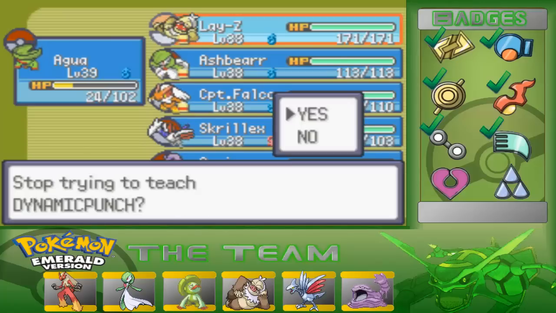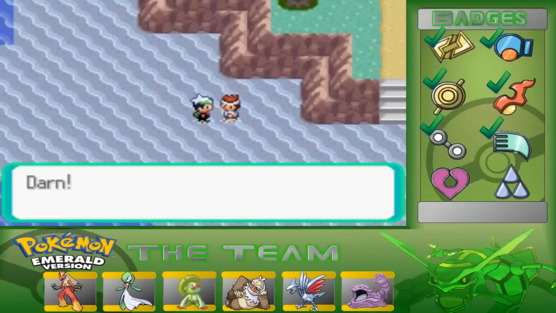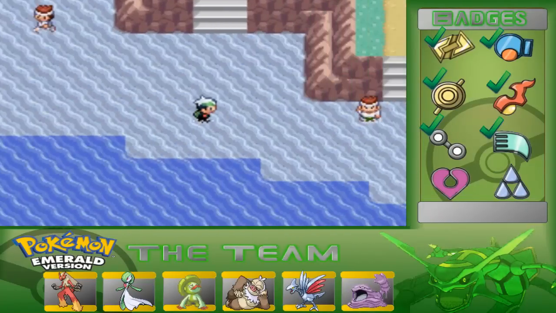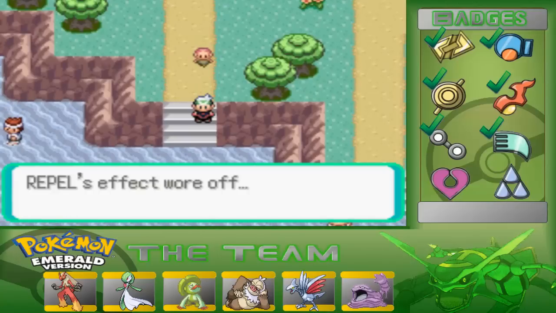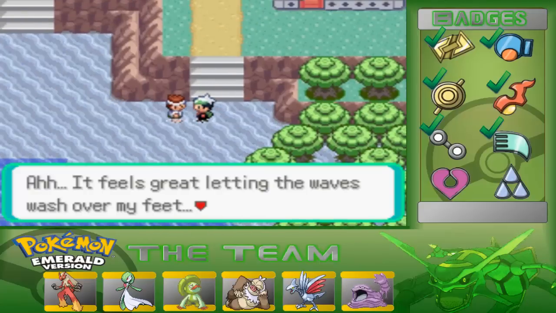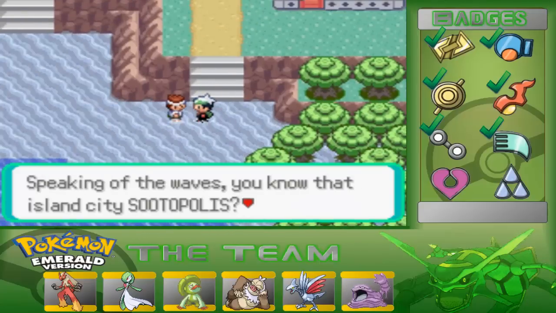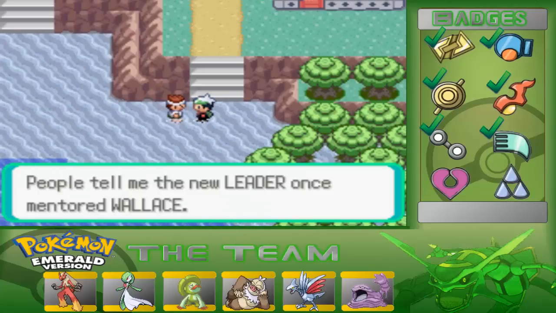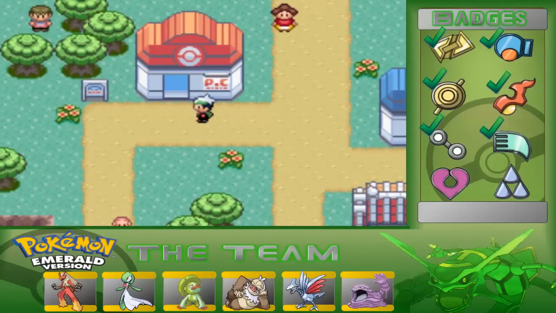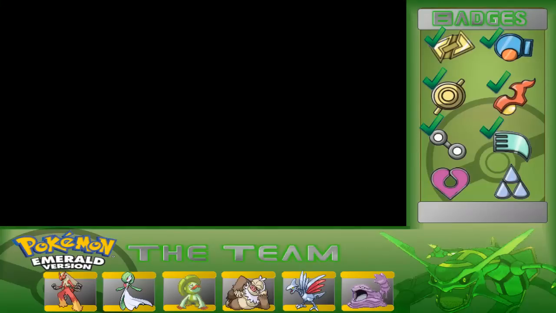No, I did not mean that. So it has 5 PP and 50 accuracy, so it's kind of a rare chance for you to actually hit. So if you do teach Dynamic Punch, I would really recommend you use PP Ups or Max PP or something like that. It's not really a recommended move, but if you want a powerful fighting type move for your Blaziken or any fighting types, go ahead, fine by me.